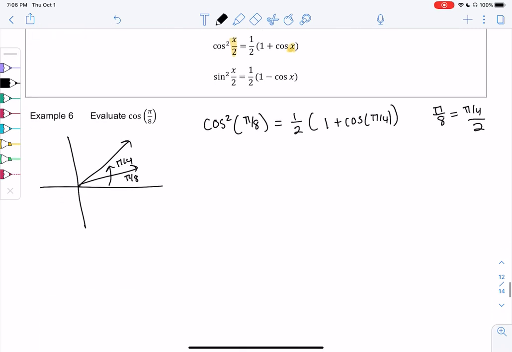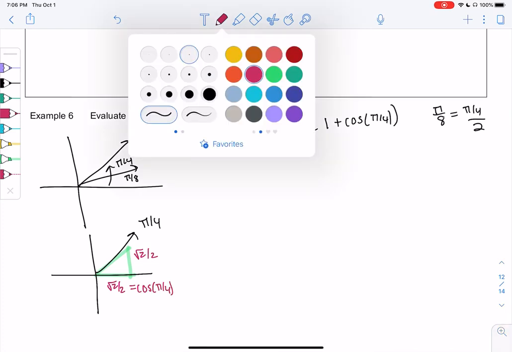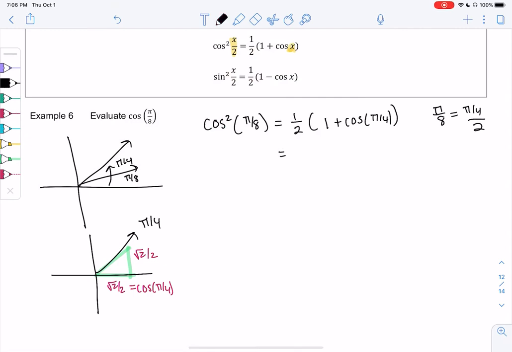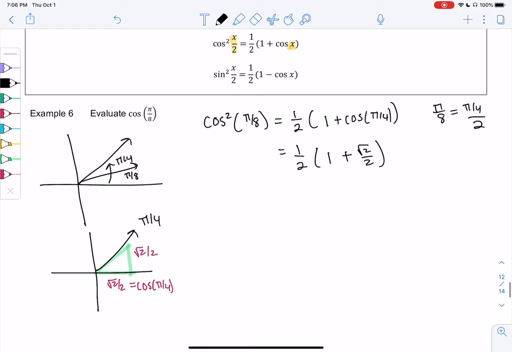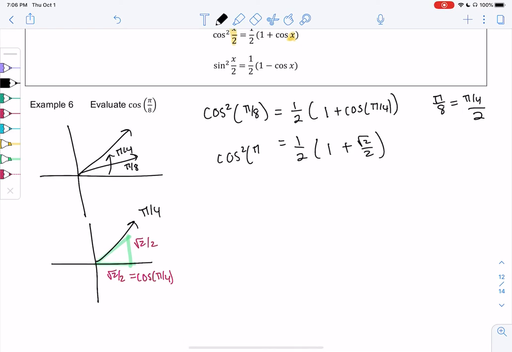All right, and so what is cosine of pi over 4? Pi over 4, that's that nice angle where they're the same. It's the medium side. So root 2 over 2 and root 2 over 2. Cosine is horizontal, but they're both the same here, so you'd get it right even if you messed up. So we'll get 1 half, 1 plus root 2 over 2 is cosine squared, and then we'll just take the square root.